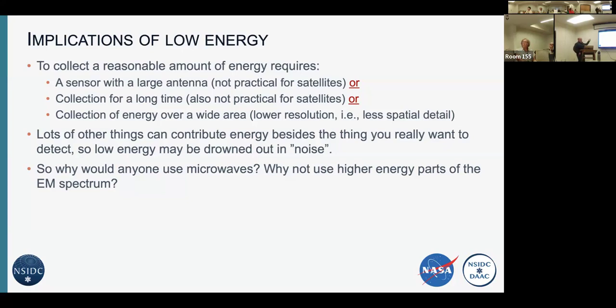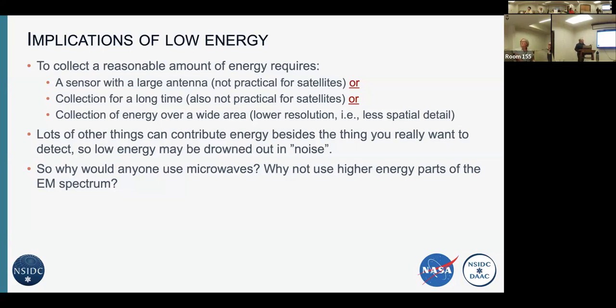So that's basically what has been done, is collecting over a wide area, so that's a lower resolution. And then, another thing, this is basically an issue with all remote sensing, but with microwaves as well: everything emits electromagnetic radiation, electromagnetic energy. And so what you're looking at is energy from a certain source, like sea ice, but other things are also emitting energy as well, like the atmosphere or clouds and so forth, and those can get in the way. And essentially, depending on the signal and how much of these other sources, your noise, you can kind of block out what you're trying to see.